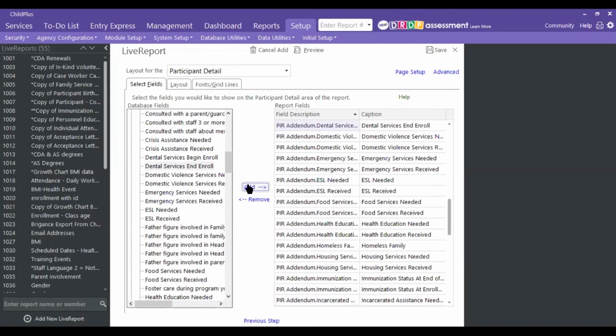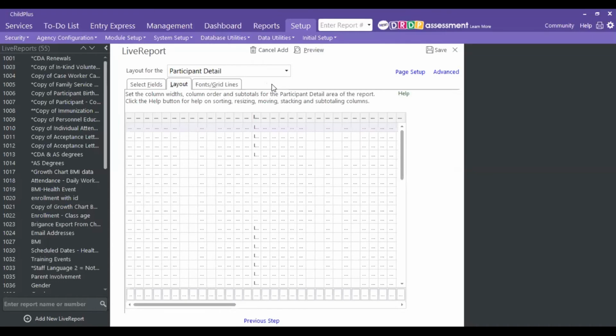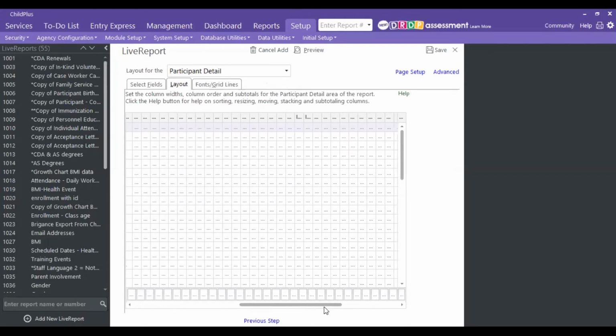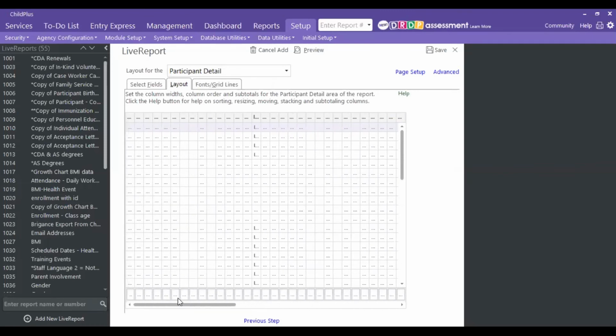You have now added all the fields for the report. Our next step will be to go over to the layout screen. This may take a few seconds to load as you have added a lot of fields for this report. As you will see, there are a bunch of dots on the screen. Normally, had we only added a few fields, you'd be able to see them up here in the headers and even be able to move them around. But because we've added so many fields, it's all squished together and you can't actually read the words. But you'll be able to see the layout when we run the report.